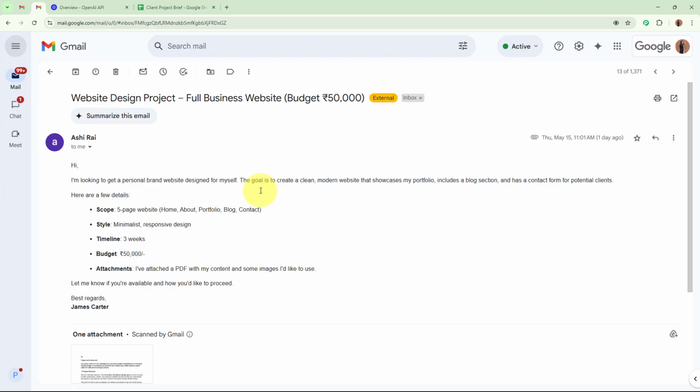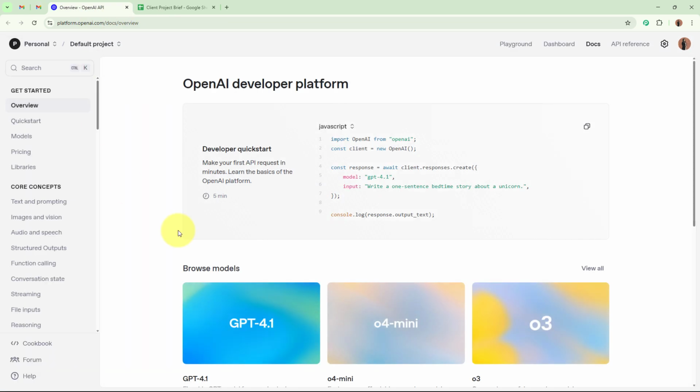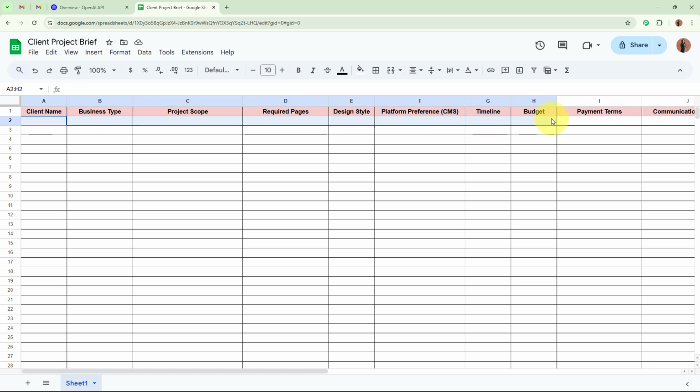In this video, we are going to learn how to build an AI agent to auto-summarize Gmail client proposals. So as a freelancer, I often receive client proposals directly in my Gmail inbox, ranging from requests for landing pages to complete e-commerce websites. I use an AI agent to automatically extract the email content and attachment details, and I use that AI agent to summarize the key details like the scope, design requirements, budgets, and timelines. These extracted details are then automatically added in my spreadsheet to create the systematic record, making it easy to quickly review, prioritize, and respond to client proposals without manually reading through every email. And I'm going to create this amazing AI agent using Pabbly Connect.